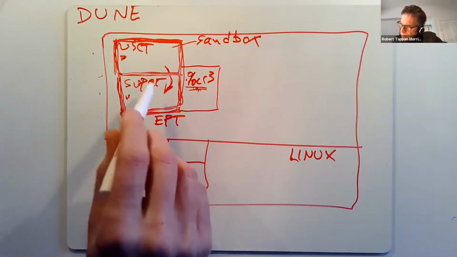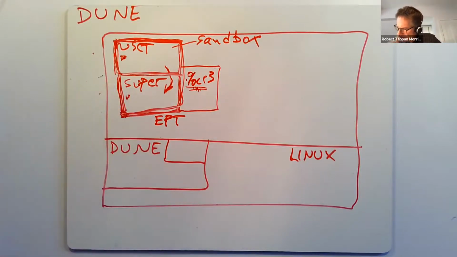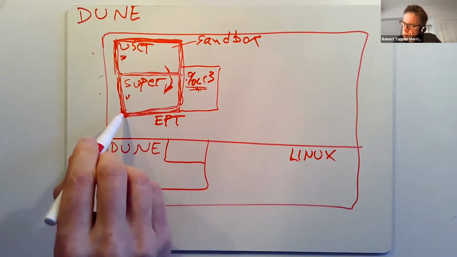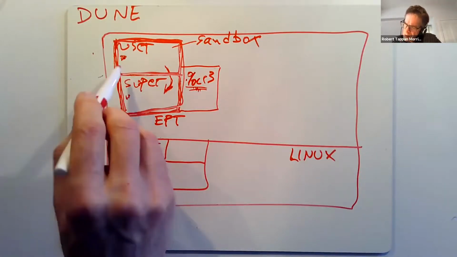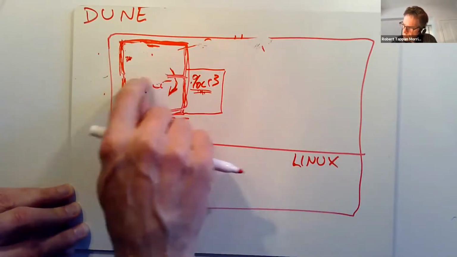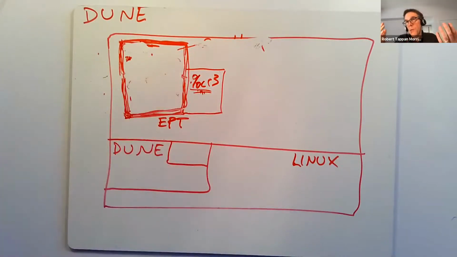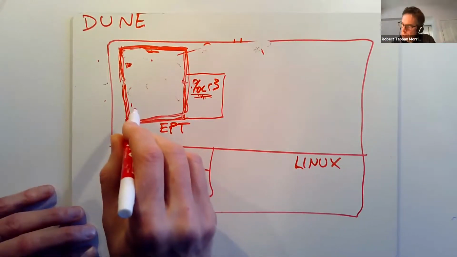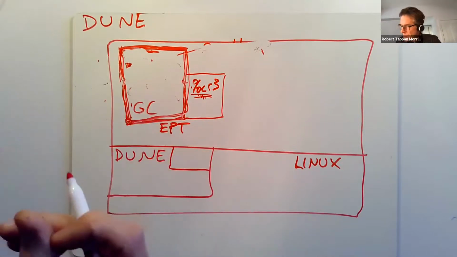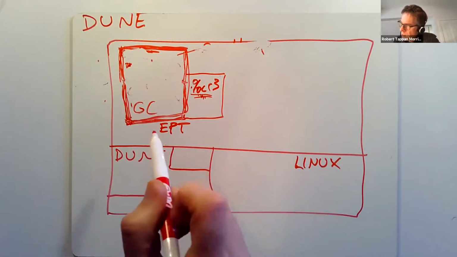The other thing that the paper talks about using Dune for is to make garbage collection faster. So we're not doing sandbox anymore. We're actually not even using user mode. We're just having one program. We're assuming that we're writing just whatever program, who knows what, but in a garbage collected language like Java or Python or something. Garbage collection can be slow. There's dozens and dozens of tricks for making garbage collection faster.